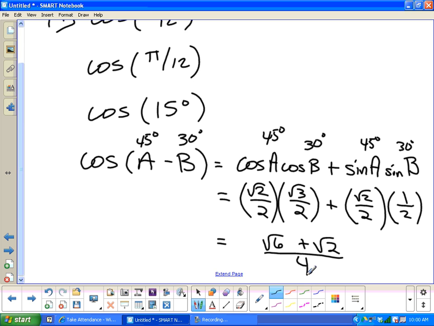All right, what's another way I could do that? Right. Square root of 2 plus square root of 6 over 4. That would work too. Okay. And remember how we can check them on our calculator. Punch in cosine of 15 degrees, and then punch this in. It should be the same thing, the same decimal value. All right, what about, I said one more. What was the other one? Okay.